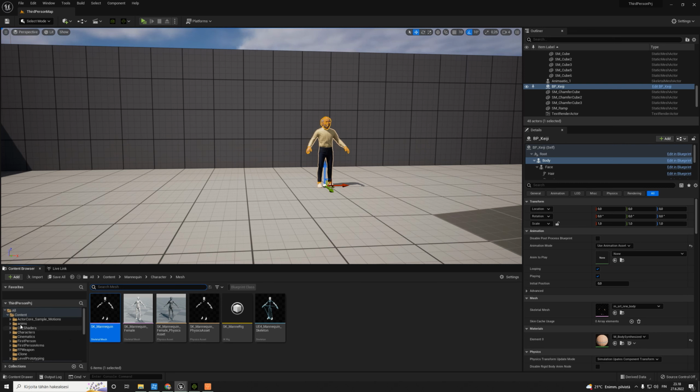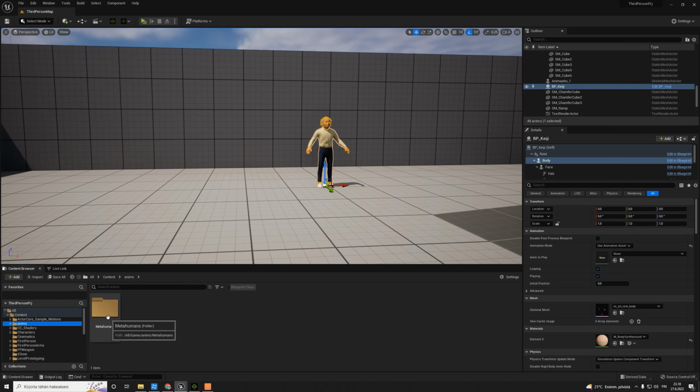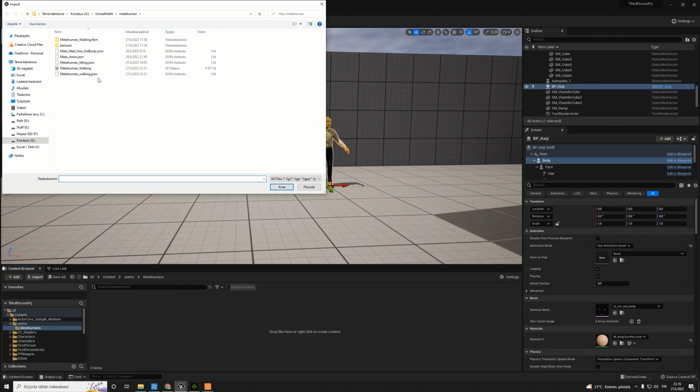Okay, so let's go to some folder where we'd like to import. I created anims and metahumans folders here. I go to import, and there is some testing stuff I did earlier, but metahuman walking was the walking animation, so let's import that.